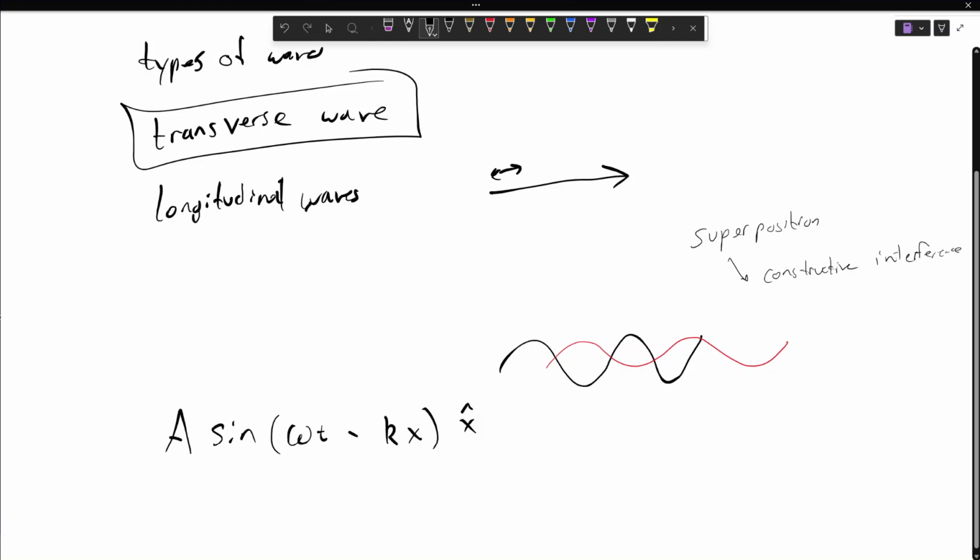So maybe it's polarized in the y direction, but it's moving in the x direction. And we'll talk similarly about, well, if that's the case, this is what the electric field looks like. So I'll put a unit here to say this is the magnitude, the amplitude of the electric field. And this is what your electric field looks like as a function of time and space.